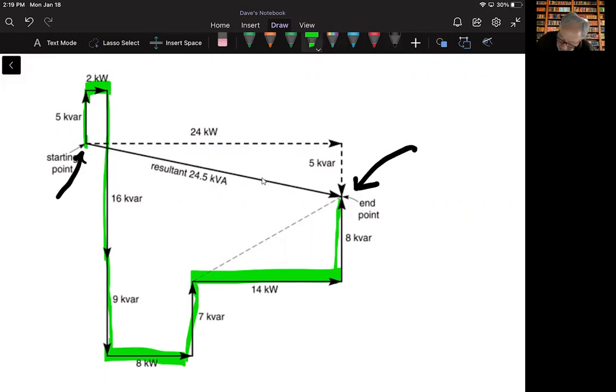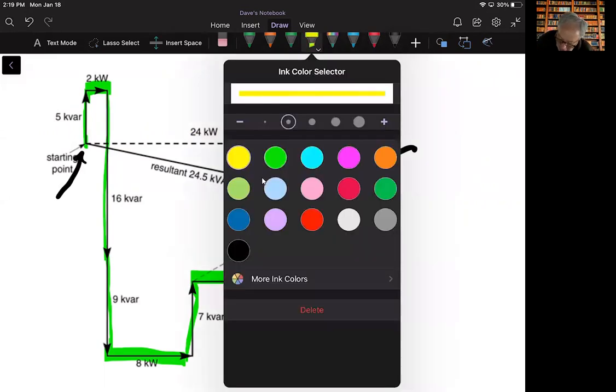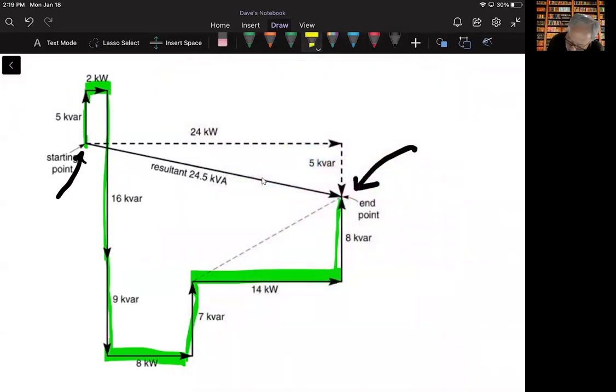And then I take that, and let me get a different color, and I create my power triangle. Here's my active component. Here's my reactive component. It's going down since it's primarily capacitive. Then I determine my resultant or hypotenuse from that, and there's my 24.5. This is a graphical representation of that problem that we just looked at. In addition to all these other things we went through, we could determine what the angle is there.